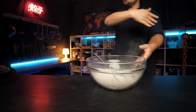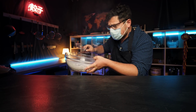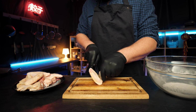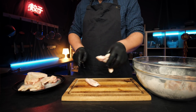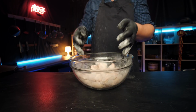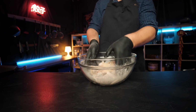Whisk those to combine, and yeah, things might get a bit dusty, so wear your mask, I know you have one. And now, chicken wings. One little thing I love about chicken wings is that when you hold them at the right angle, you simply need to cut straight down to separate the drumette from the flat. Super easy. Then add them straight into your dredge bowl, and you know, it's not called tossing for nothing. Mask is still on, by the way, but after this we're good.